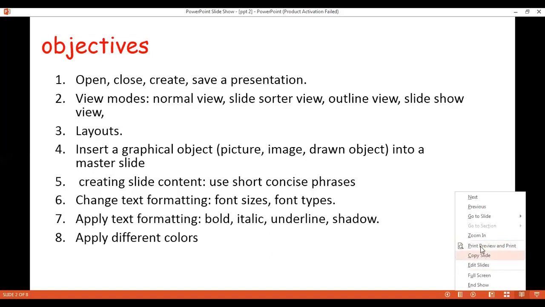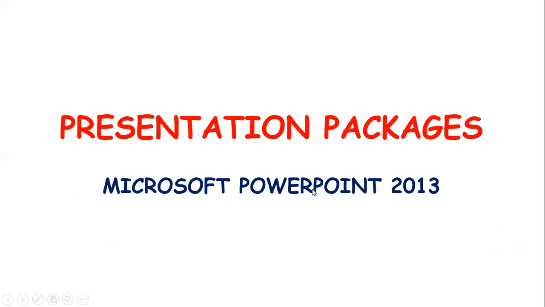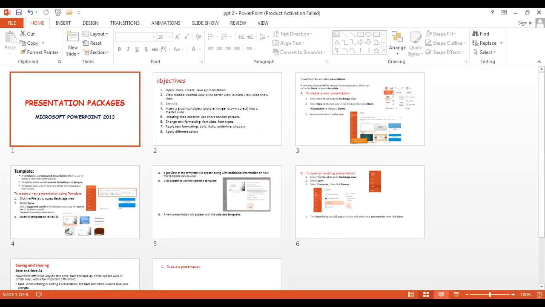For you to see this menu, you need to right click, when you are in presentation view. Let's try it. I'm clicking on slide view right now. So now, if you observe, there is nothing on the screen apart from your slide. If I want to view the menu, I will need to right click. So if I right click, my menu comes out. And for you to move out of this slide view, you need to press the escape key on your keyboard. So as I said, let's continue with normal view.